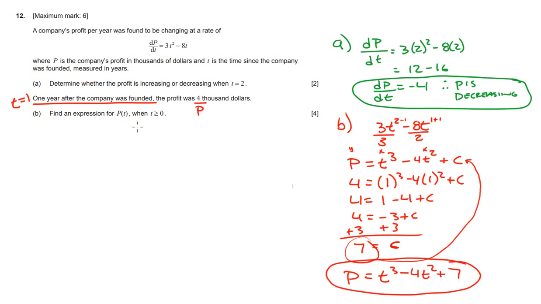Officially up here it says P(t), so to make this look a little better, let's write P(t) equals t cubed minus 4t squared plus 7. Okay? So that is antiderivatives. Again, we did not get to that part, but we have enough info to do that 2-pointer, though we did not have enough info to do the 4. So if that happens to show up and you remember that, perfect, you got it. Last one on paper 1 here.